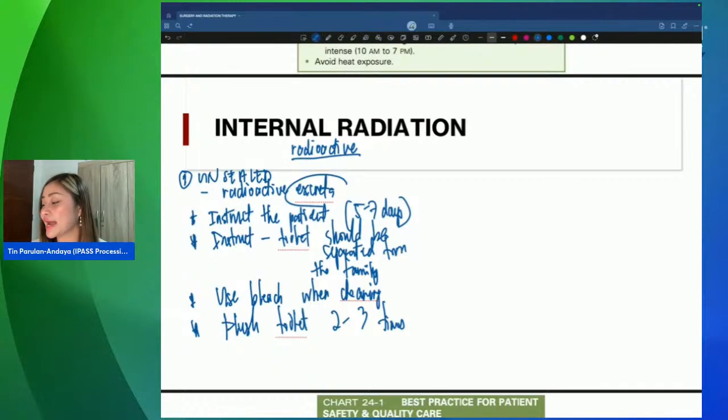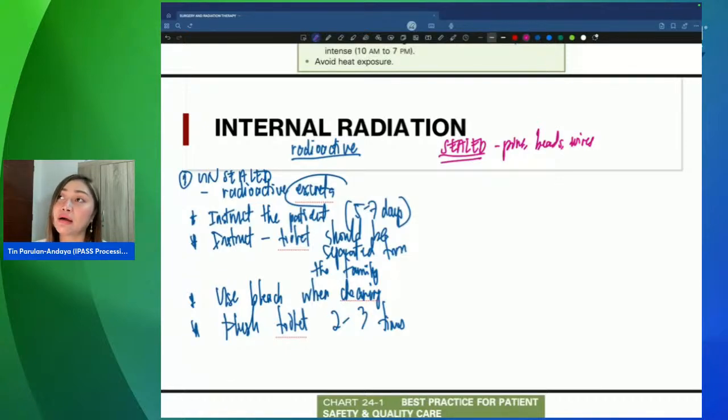All right, so next we have your seal type of radiation. Very good, the seal type. When we talk about the seal type, these are the small implants. Yes, they're in the form of pins, beads, wires. Yes, these are your implants, placed directly in or near the tumor. So for example, in cervical cancer or prostate cancer.